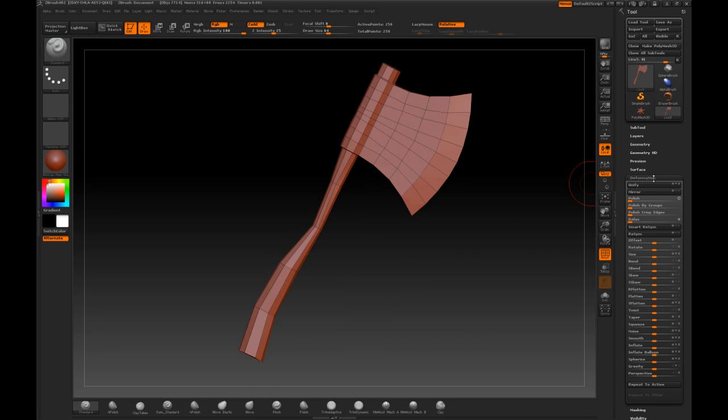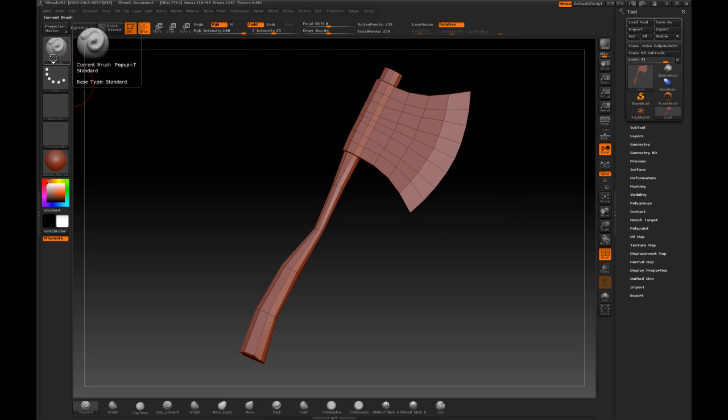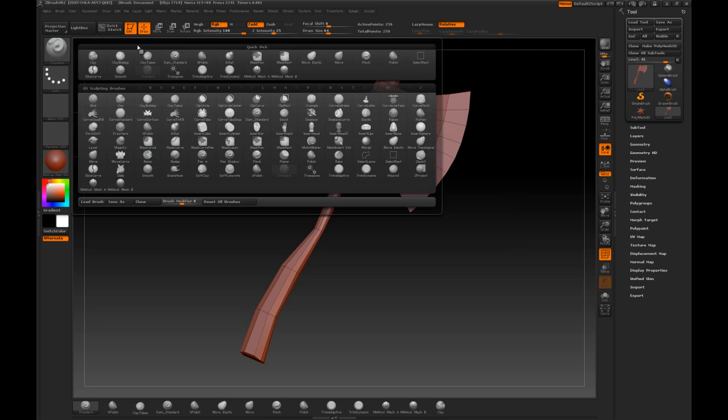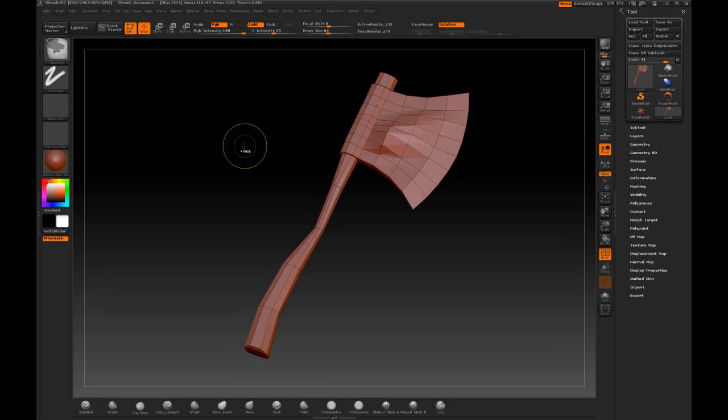Okay, so if I use the standard way of colouring now in Zbrush, which is poly painting, I'll switch to a standard brush, and if I just started painting on it straight away, obviously it distorts the mesh. Don't want that to happen, so I turn off Z add, and then I can paint on it. I'm actually painting white. Let's pick a different colour, red or green or something. I paint on, but you can see I've got absolutely no resolution. I can't paint anything smaller.